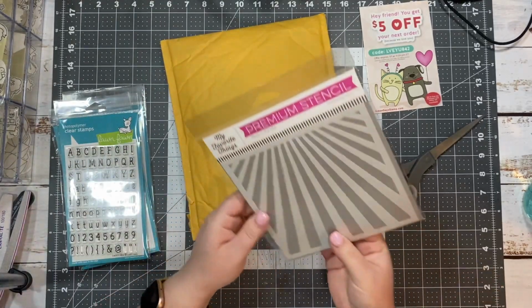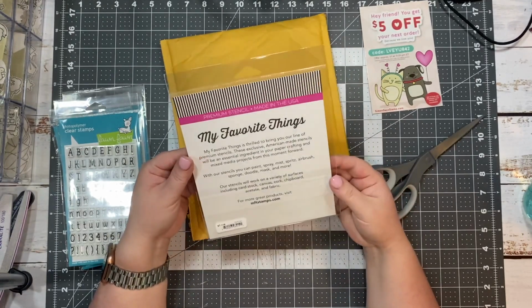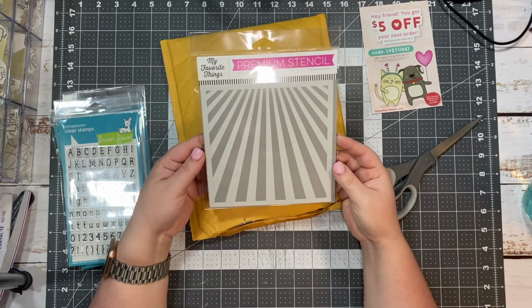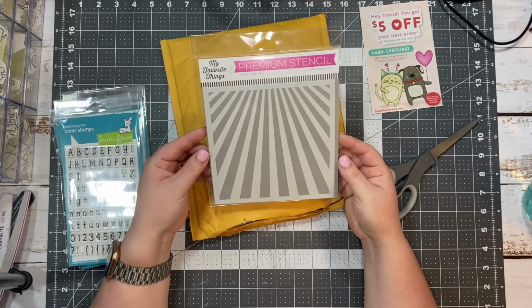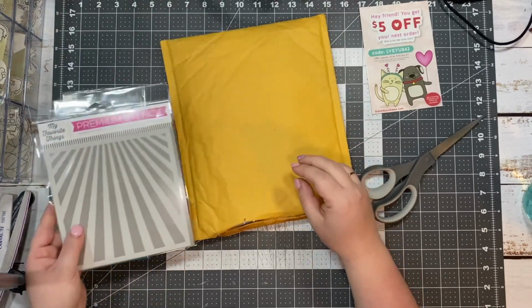All right, then I have this gorgeous My Favorite Things stencil. I think it's called Ray of Light. It's really pretty. I'm really excited because I keep seeing these beautiful underwater scenes that people do, and then they have the ray of light, so I'm hoping that I'll be able to play with some of that.